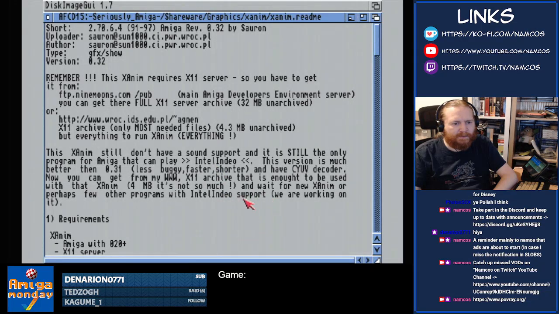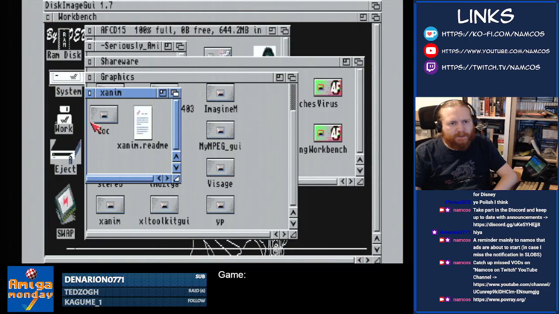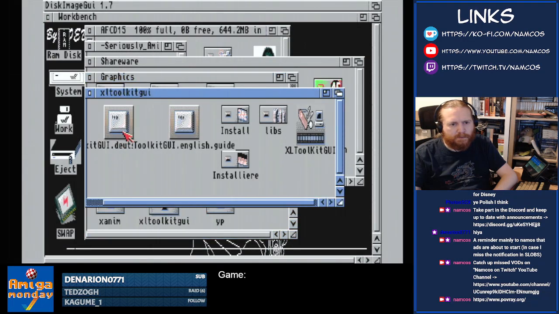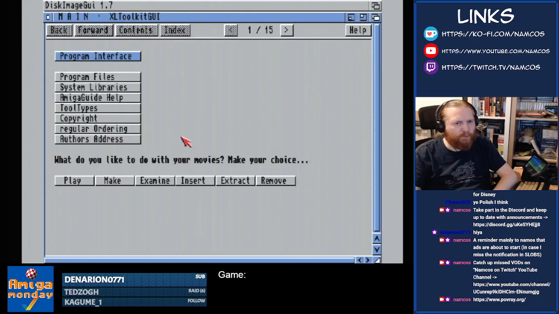That's interesting. So there you go, another program from the Unix section. Then we'll have a look at YP, and that's the two folders done.